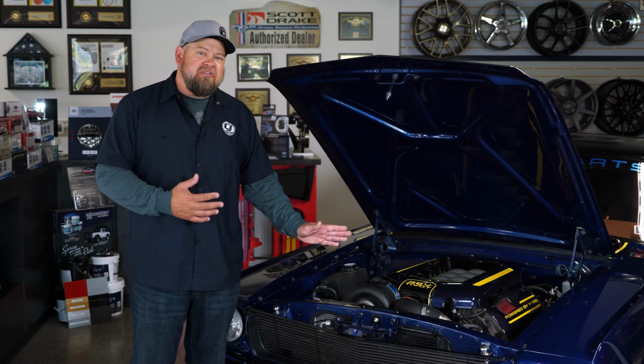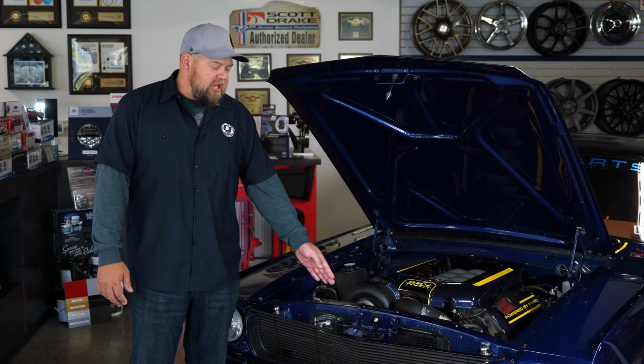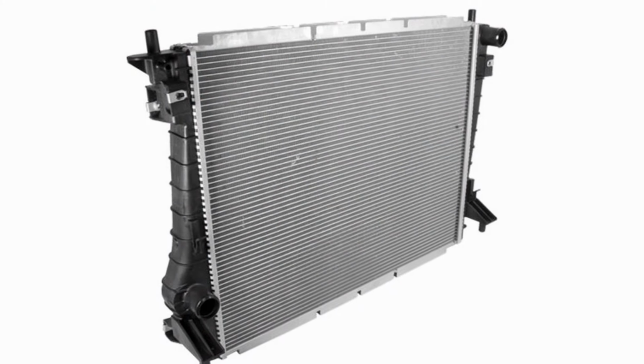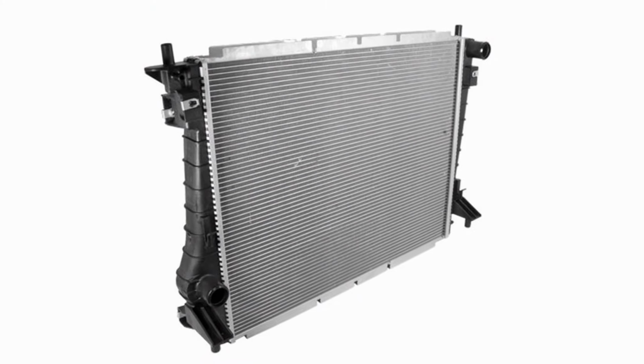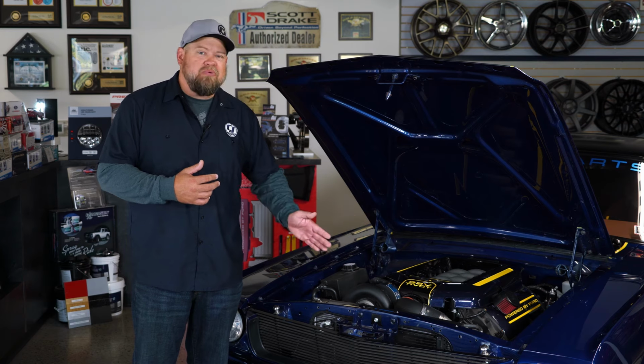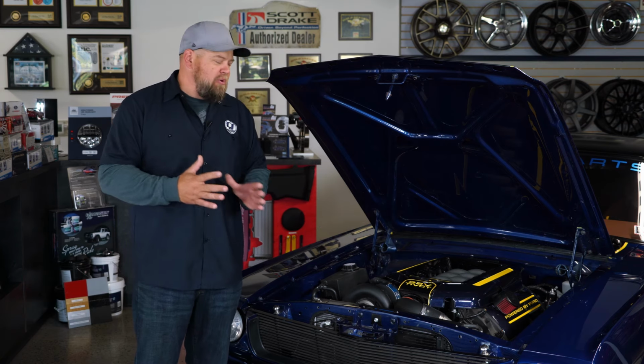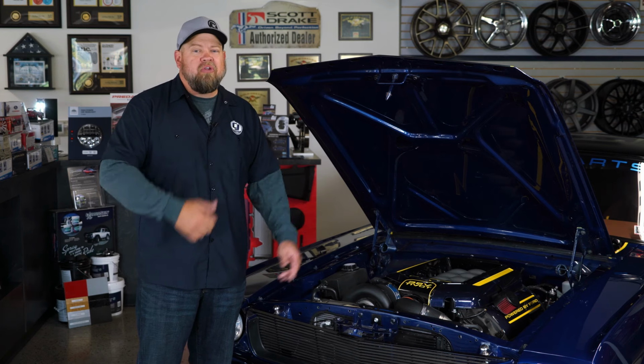The other thing to consider with the front of the engine is going to be cooling. Now, you do want to have a decent radiator because of the power the Coyote motor makes. In our case, we're running a 2013 Boss 302 radiator and just moved it a little bit forward into the factory radiator spot, and we're able to make it work. Normal large radiators will probably not fit with all the accessories, so again, you want to make sure you adjust for the space and make sure you have enough room for everything you want to run on the front of your Coyote engine.